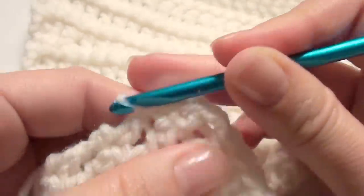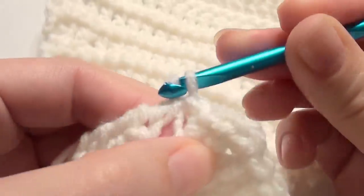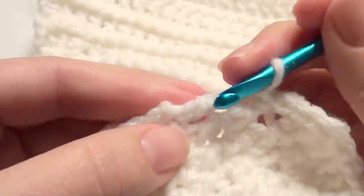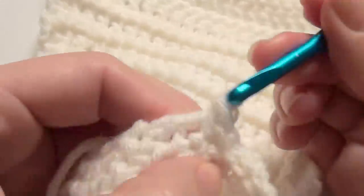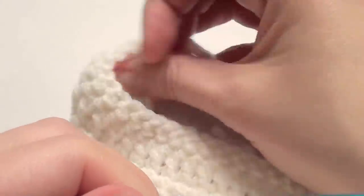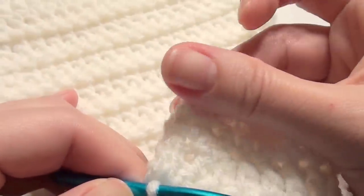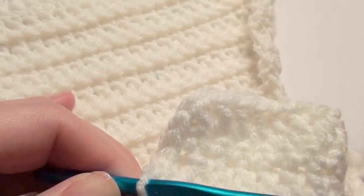It's about half inch apart. Work slip stitches just like this, so each stitch around gets a slip stitch. It's going to start looking like this, and you're going to go all the way around, all the way up here, all the way on this side, all the way down and back over to the beginning where you started. So do that for the next step.